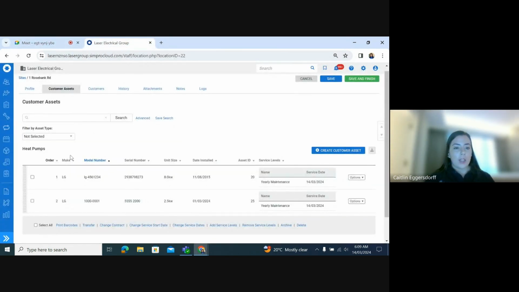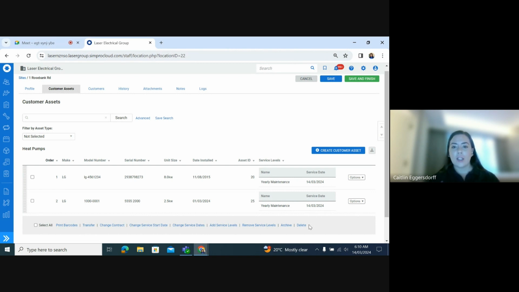Once we've got the actual asset information here, we do have quite a few options down the bottom to then manage these assets. Now, this may make a little bit more sense once I go through the setup in a second, but we do have these options here if we need to manipulate or change anything around those assets. So I might come back to this in a minute, and hopefully that will make a little bit more sense.